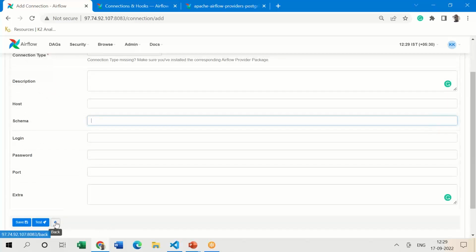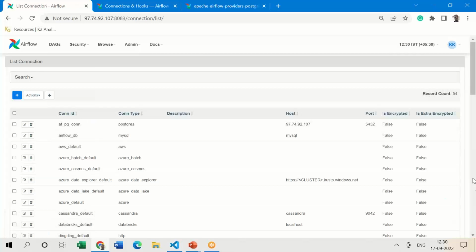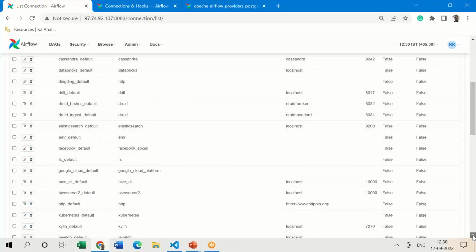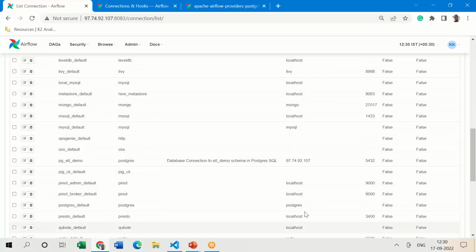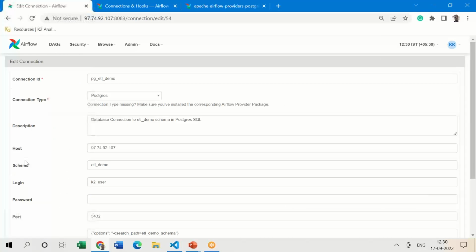So let me go back. I'll show a connection and how we use the schema. So Postgres default, PG ETL. This is a connection which I have created for demo purposes. I gave a name, PG ETL demo, connection type Postgres, the database name, some server IP.